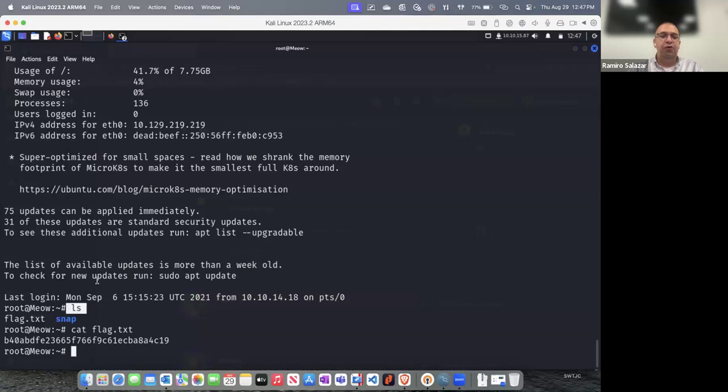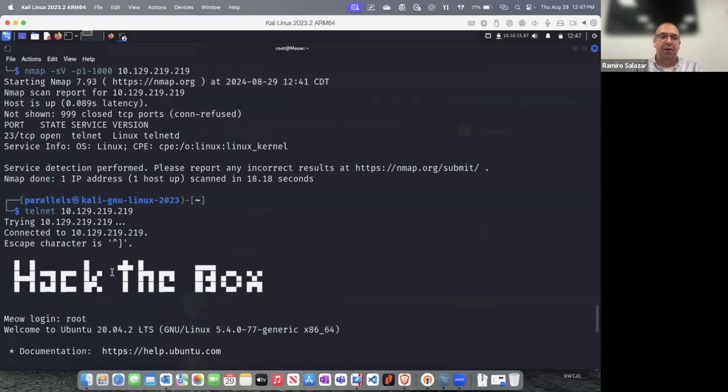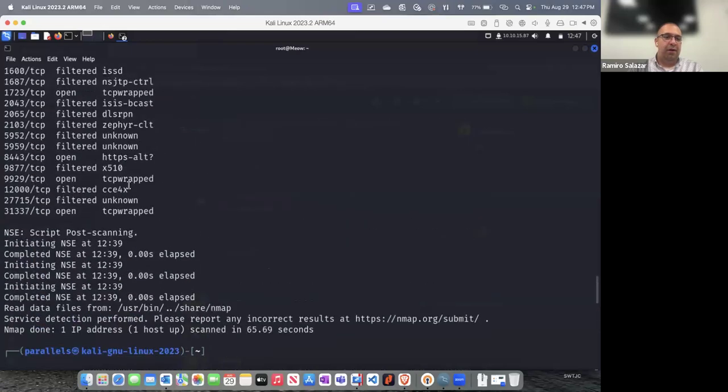I was only able to penetrate this system, or hack into it, by using the telnet service. I was only able to find the telnet service that was running by doing an nmap scan, right? I did this nmap scan and it showed me that the telnet service was running on this particular machine's IP address, right?